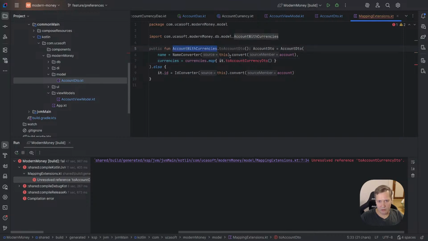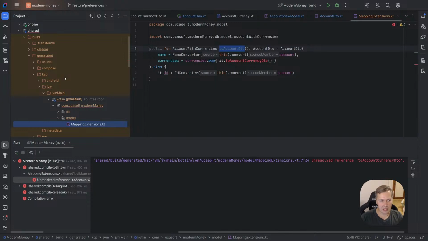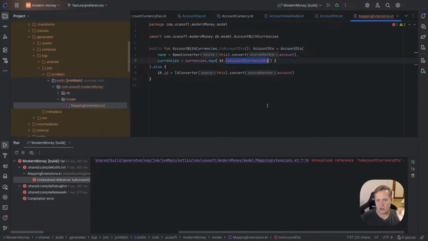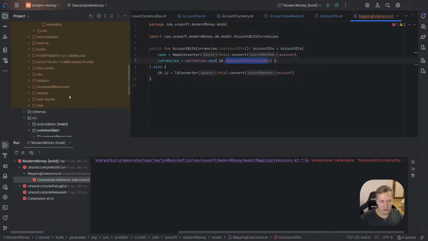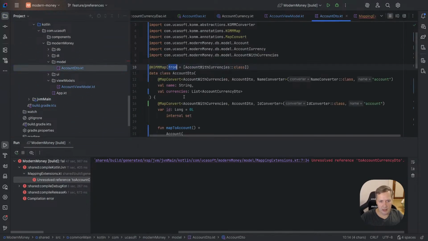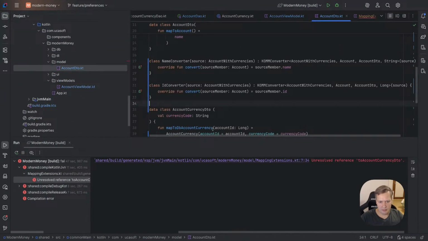So we have this account with currency, and it's converted. You see, it's a generated class inside this Java virtual machine. But it tries to convert currency also from account currency to account currency DTO. But what we didn't do, we didn't mark account currency DTO as well.